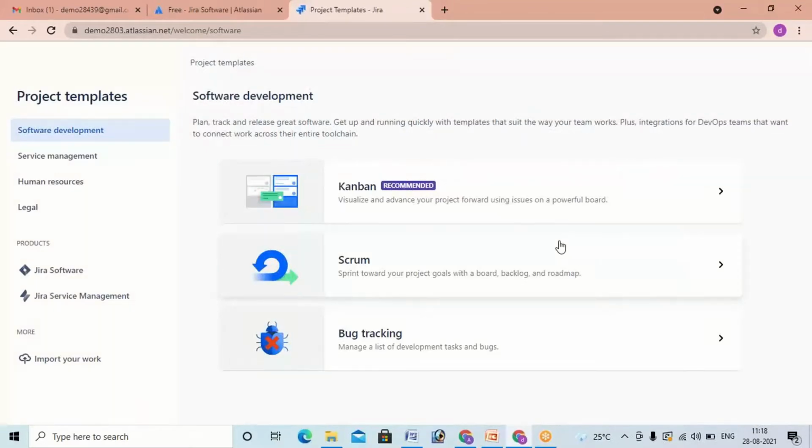Once you click on next, it will be redirected to the project template where you have to choose software development. Here you can see there are three types: Kanban, Scrum, and bug tracking tool. Kanban we usually prefer for short-period outcomes, when we want to deliver the requirement in a short period of time.